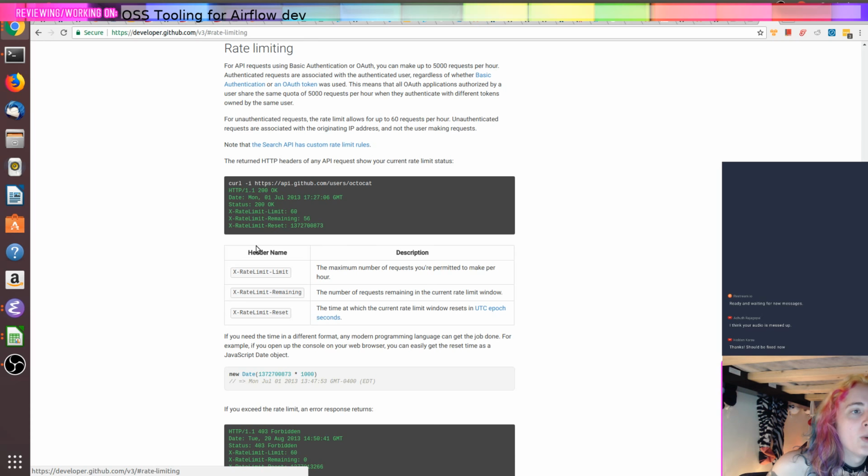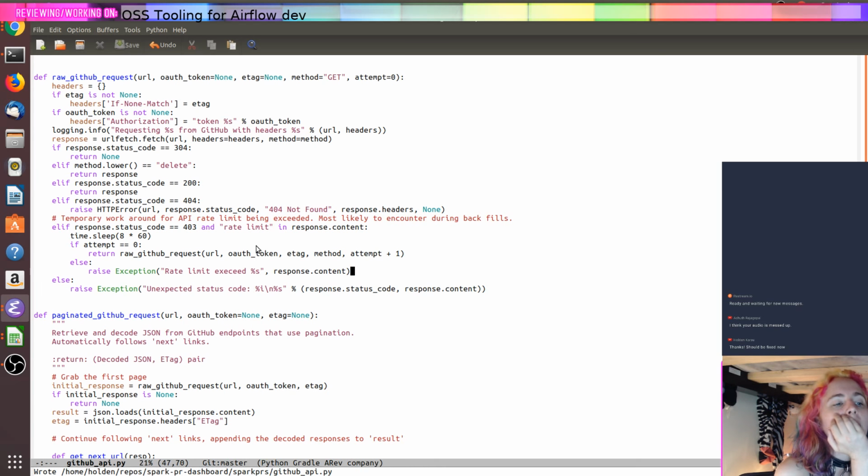Okay. Wow. 5,000 authenticated requests per hour. So it sounds like I went over that. Which is a lot. That's a lot of requests. But seems plausible. Ooh, okay. Well, this is maybe a little bit sketchy, but we could swap the OAuth token for none.